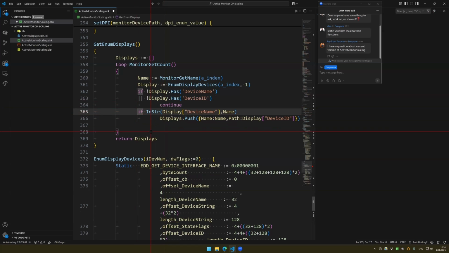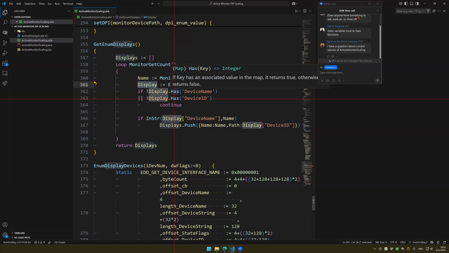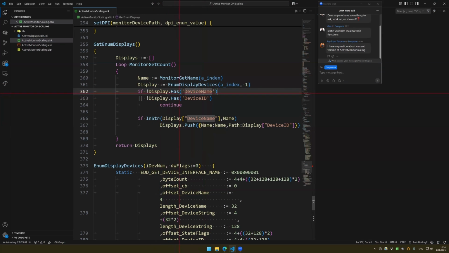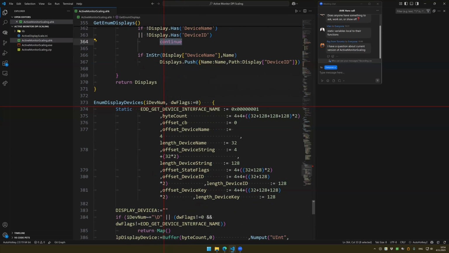Basically, that would fix the error. Why? Because I'm going to get the device here, but sometimes it's going to be empty. And if it is empty, it will not have the device name and it will not have the device ID. If that happens, I could ignore it or log it or do something else. Right now, I'm just ignoring. But this fixes both issues.